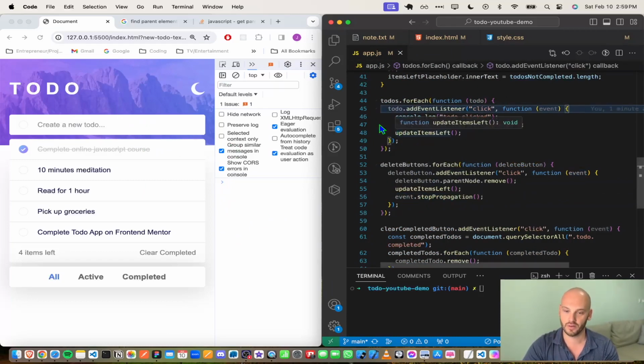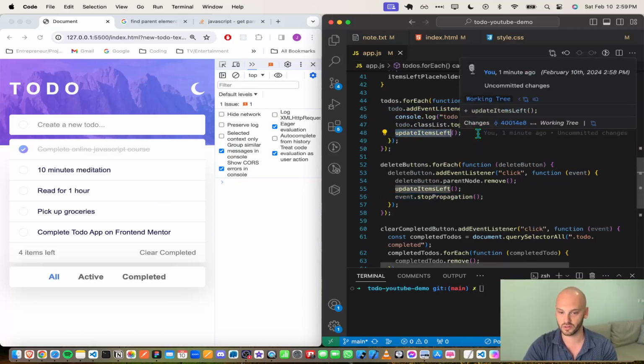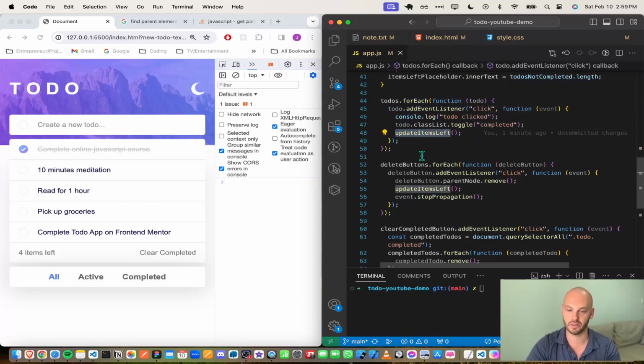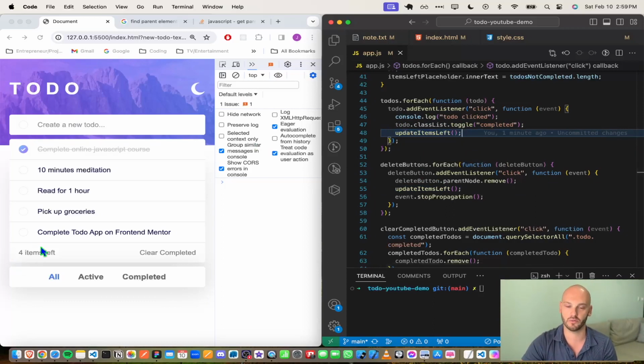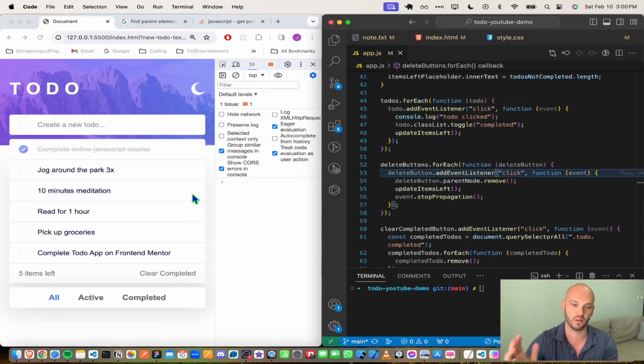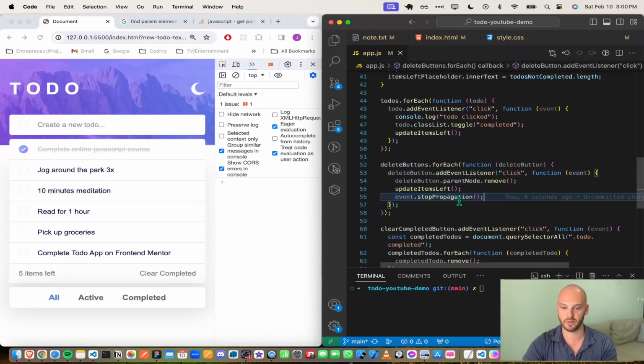So now the benefit of doing this is simply that we're not running this update items left function twice. The result of running this function twice will be absolutely the same, so it doesn't really matter, but we're just reducing the amount of work our computer has to do. So we're only running it once because only once is necessary. Why would you want your program to repeat the same function over and over if the result will be the same? You want your computer to be as efficient as possible, only run code lines when it actually has to do something. So this is just beneficial for that purpose.